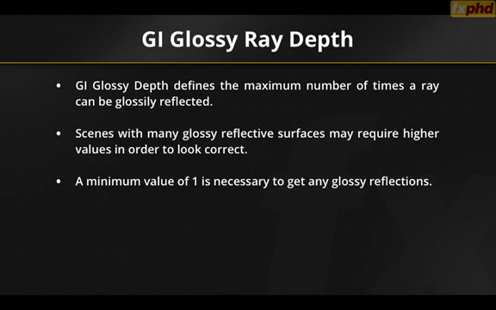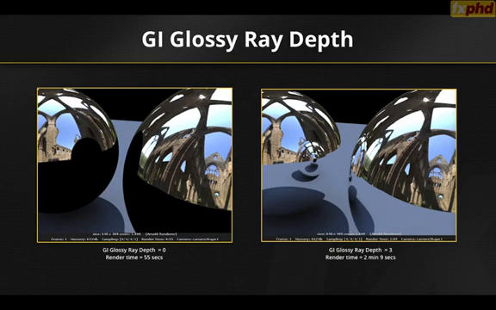So here's a pretty typical scene. I've got two chrome balls next to each other. With a glossy ray depth of 0, you can see that although we have the reflection coming from the sky dome, the actual spheres themselves and the ground are not being reflected whatsoever. And that took a render time of 55 seconds. Again, my AAs are at 4 and my diffuse is at 4 and my glossy samples are at 4. Ray depth at 0 in the first image.